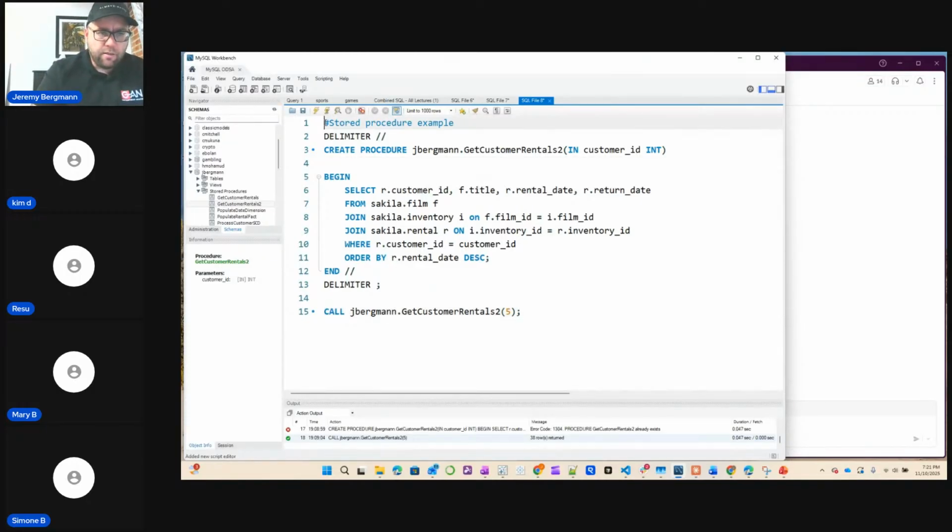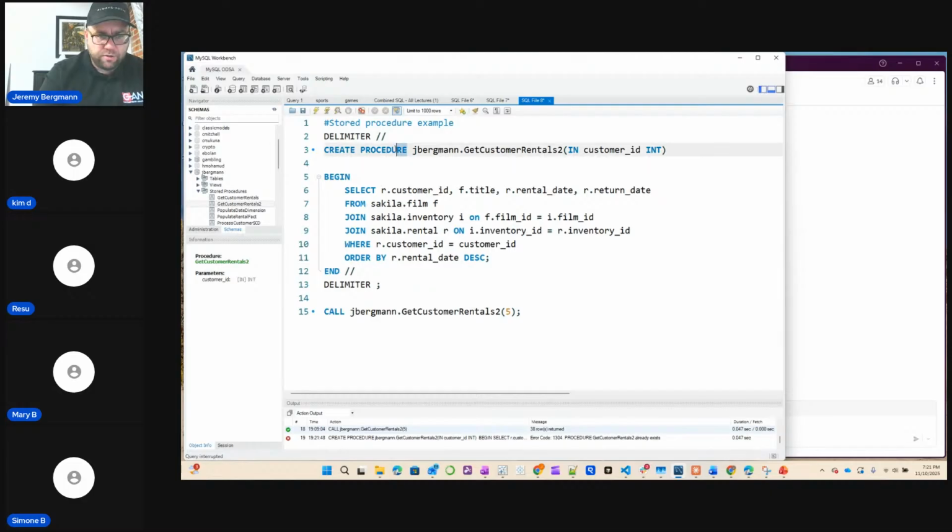And that the vast majority of relational databases have some type of functionality like this to be able to write logic or multiple step SQL, a facility to be able to do more with it past just a single query.